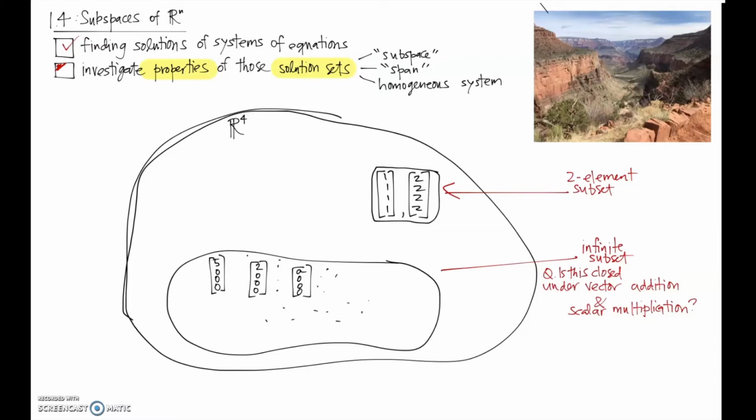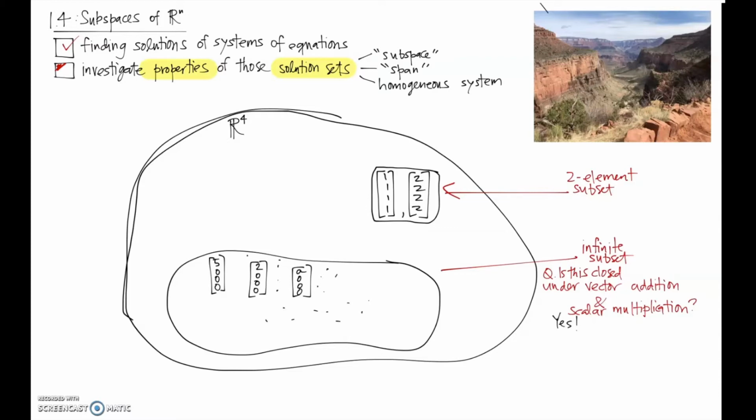Let's see, let's think about this. Well, what if we took 5, 0, 0, 0 plus 2, 0, 0, 0? We'd get 7, 0, 0, 0, which is already in the set. It's not written, but it's in here. What if you took 4 times this vector? You'd get 20, 0, 0, 0, and that is of this form, so it's already in here. In fact, any linear combination of these, the last 3 elements will definitely still say zeros, and the top element will be some real number. So the answer to this question, is it closed under vector addition and scalar multiplication? Yes, absolutely. You'll never be able to pop out of that set.